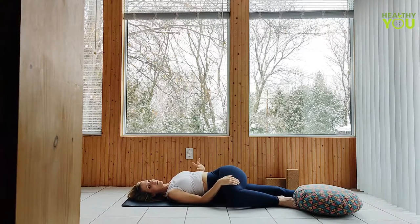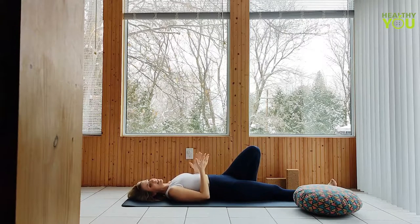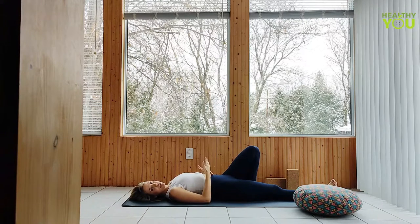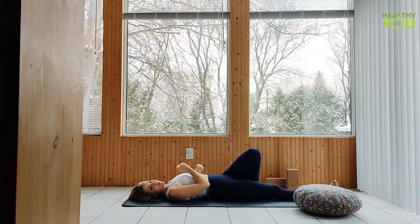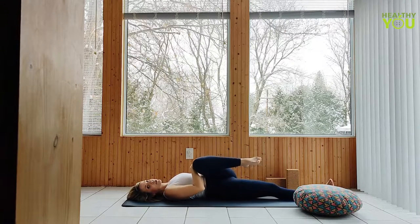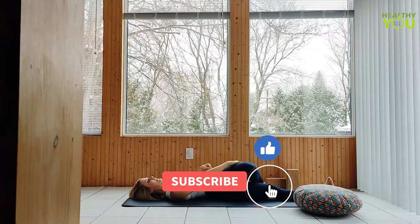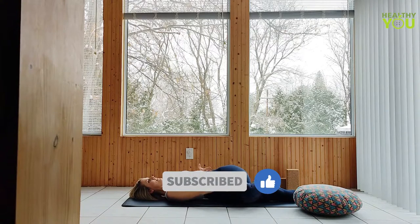day. So there are a few things that you can do here to make sure that you're a little bit more comfortable in this pose. Now, one thing to mention is that if you have back or hip pain, or a history of injury, you really want to proceed with caution, move slowly into the twist, and hold back if something doesn't feel right. Something to note is the knee should be in line with the hip. We want to avoid drawing the knee up too high as we come into the twist, because that's going to put a little bit of added strain on the lower back that we don't want. So, we're gonna keep the knee in line with the hip as we slowly come into the twist.